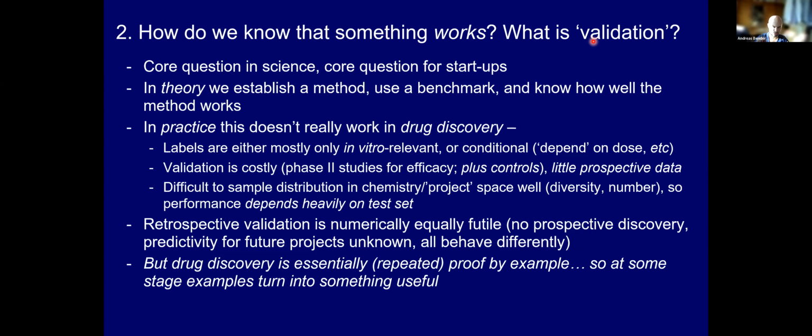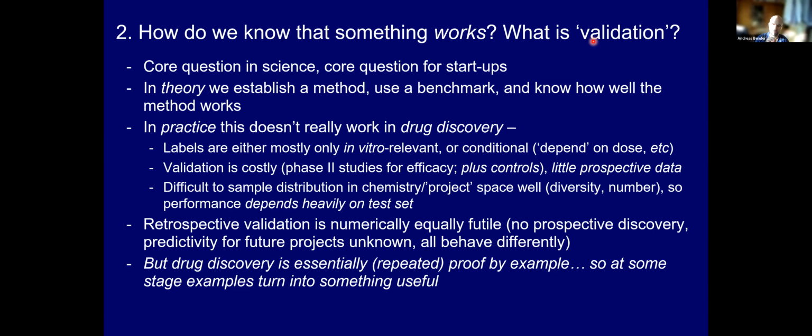On the other hand, drug discovery by definition is proof by example. What I mean by that: sometimes you see the drug discovery pipeline as a process, but drug discovery is not engineering. We don't know the underlying biological laws. So a compound on the market is the result of 1,000 or so subjective decisions, right? And you cannot quantify which decisions were made to compare which decisions were better. You never get that. You don't have controls, right?